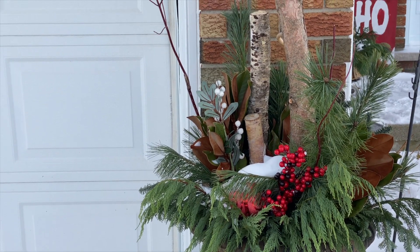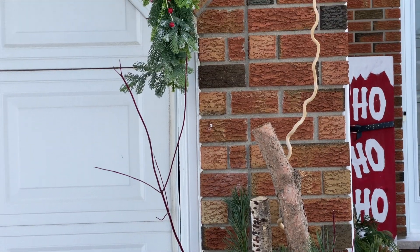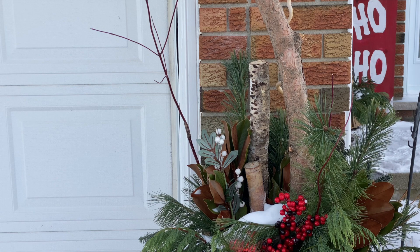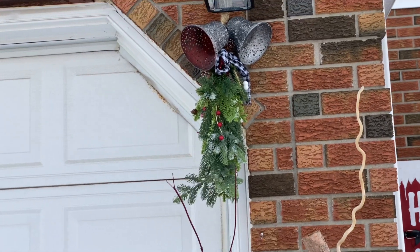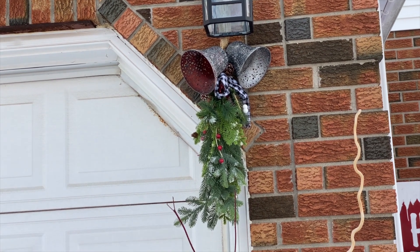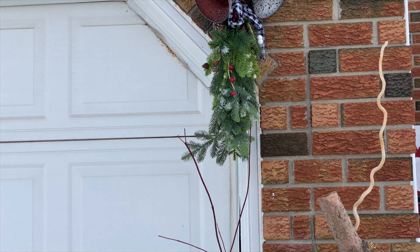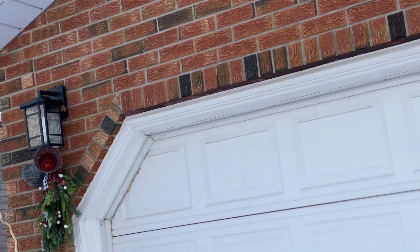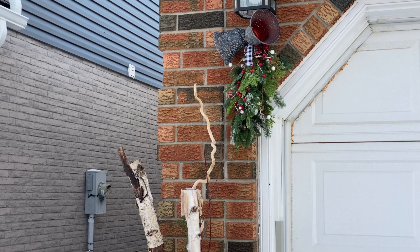Here are the other planters that I made for my cast iron urns. I have them on each side of my garage and they're just gorgeous — I love making these planters, so much fun. Then I have the swags that I hang off of my lights. I picked those up last year — they're artificial. I used to do fresh ones but it's a lot of greenery to buy and these were a good price, so I added those and attached bells to them. The bells are from Dollar Tree or Dollarama — I painted them silver and left a little red inside, because one was a different color so I painted them all to match.